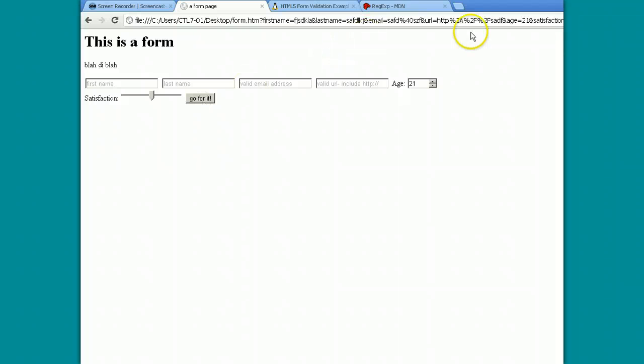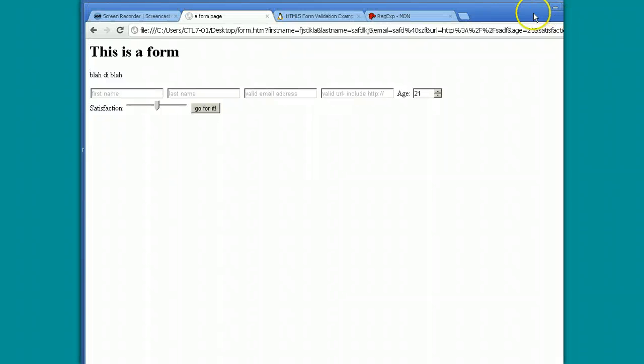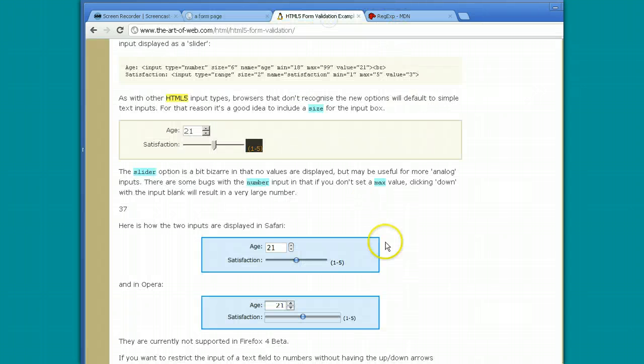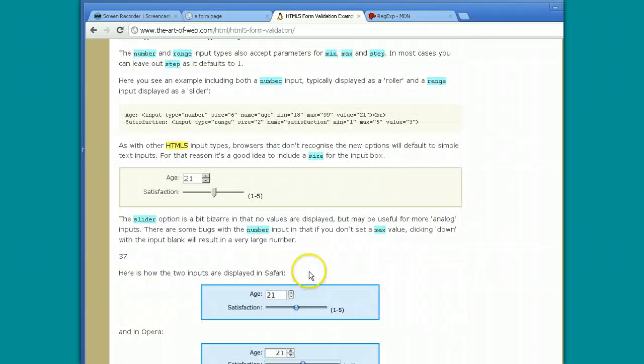And now, if I look up at the top, you can't quite see this here, but it says satisfaction equals 3 and age equals 21. So satisfaction equals 3, and I'm going to just assume that this example they gave is miswritten, because when we see 1-5 there, we don't actually see that anywhere on the page.